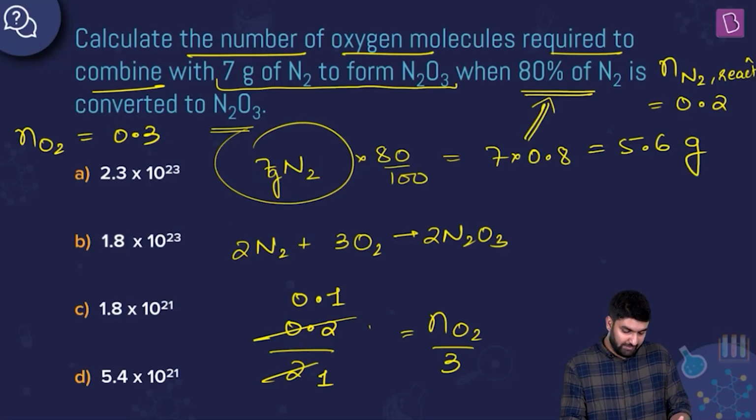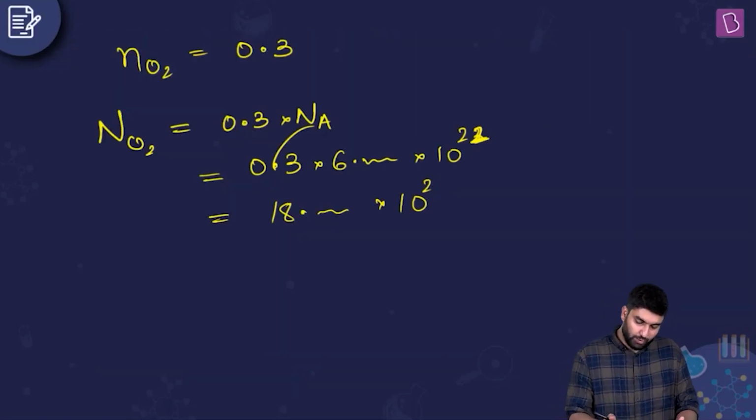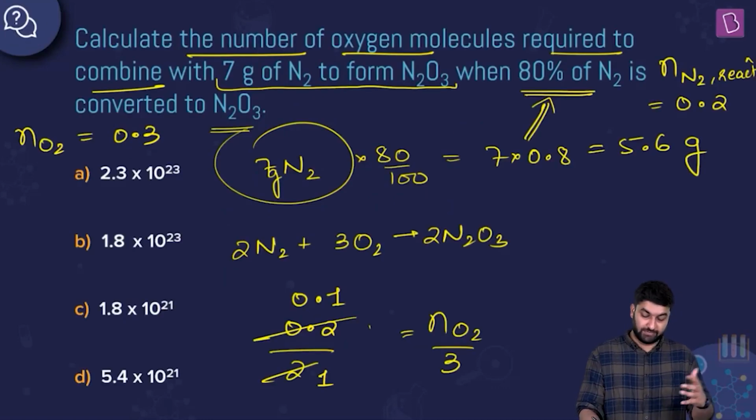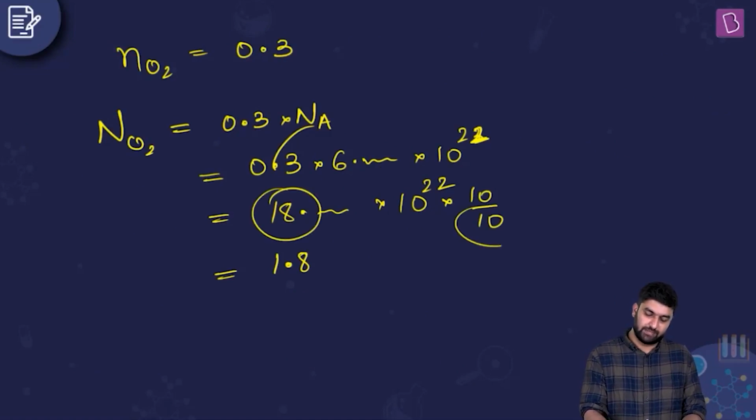And with that, if I take a look, what do we have over here? Okay, so this is 22, right? Now, if we take a look over here, what do we get? Okay, so let's convert it into something that looks like the options, right? So let's multiply and divide this by 10. So this and this I'm combining together. This is 1.8 something, so this is 10 to the power 23.